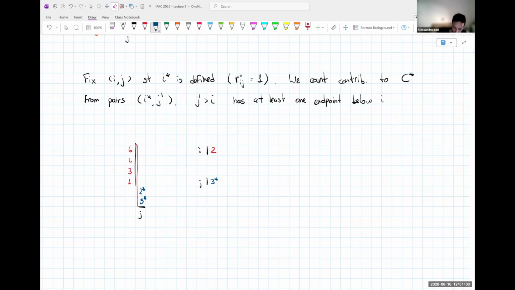So in this case, this is i, this is j. So i star is defined because the 2 star is above j. That's this condition. We have some line here. That's a contribution to C star by definition of C star. And so what's the condition here? Notice that in between these two, we have exactly wi minus 1 things.